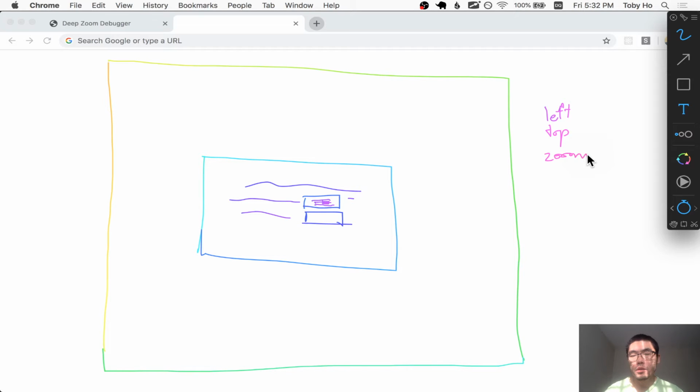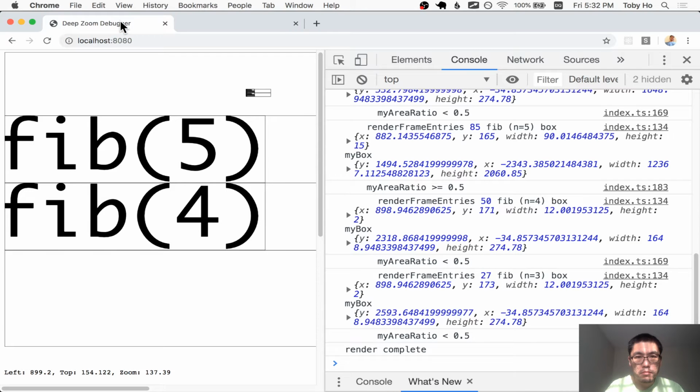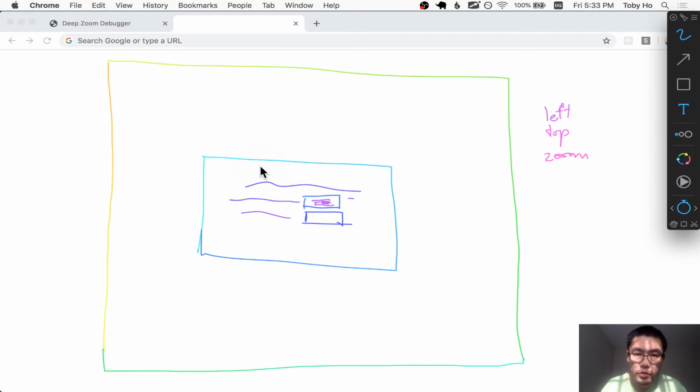You're looking at these numbers and trying to translate that into an image in your mind. That's actually quite difficult to do.